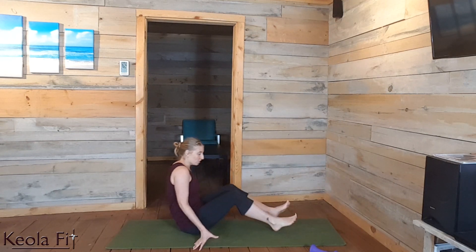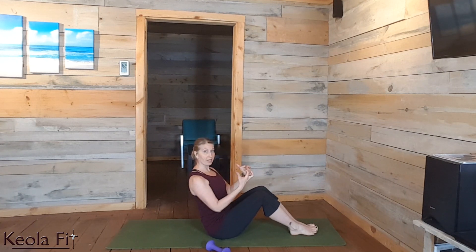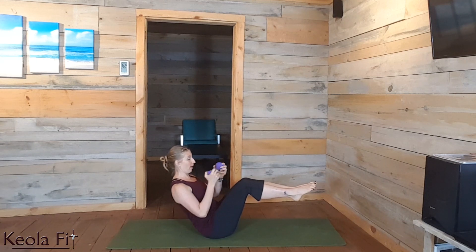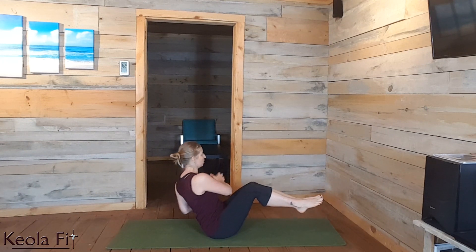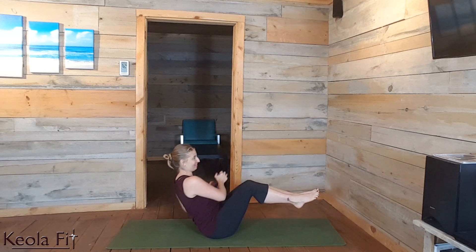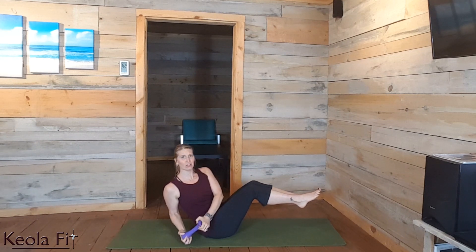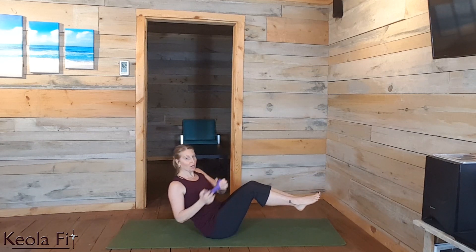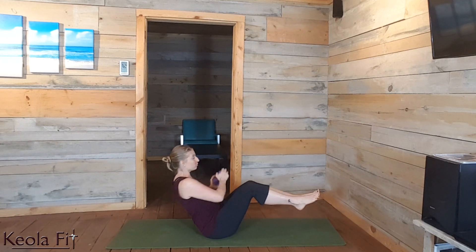We're going to come into established position again, this time adding a twist. Find one that you're strong in but stable — either gluing those knees together or lifting them up. If it's comfortable, you can go straight with them. Grab that weight. Inhale to the right side, exhale center, inhaling left side, exhale center. Switching, keeping those knees glued together. Focusing on that fruit of the spirit. Just a few more seconds. Holding, challenging yourself. Keeping that strength and length through the core, remembering that Mount Zion. You can always bring your legs to the ground. On the next round I'll show you another option — just lifting one leg at a time to challenge yourself more from the ground.